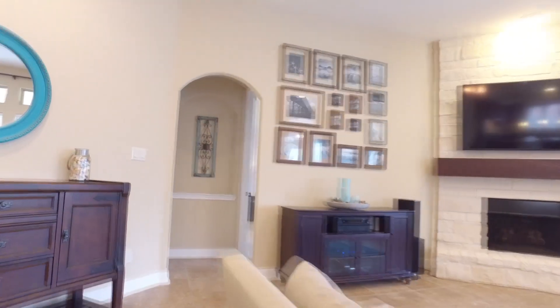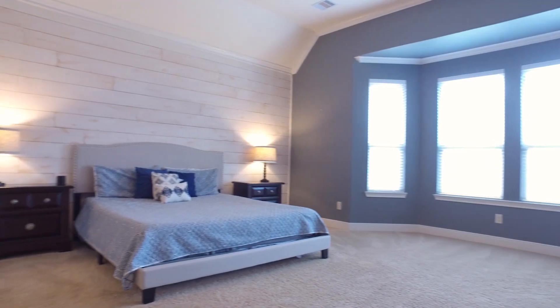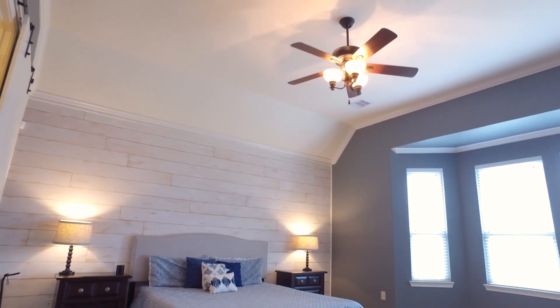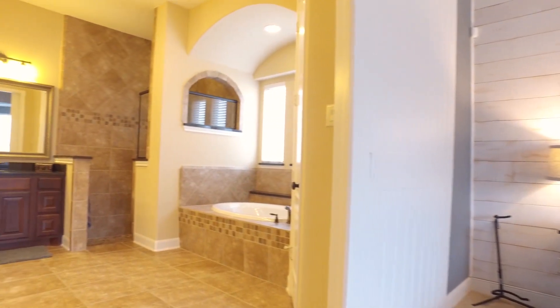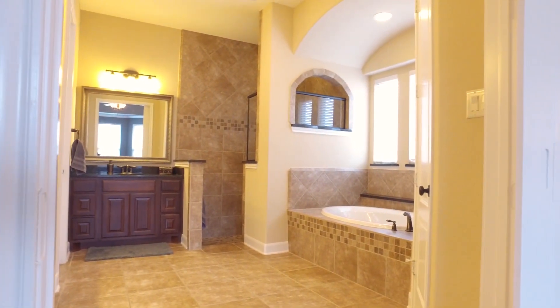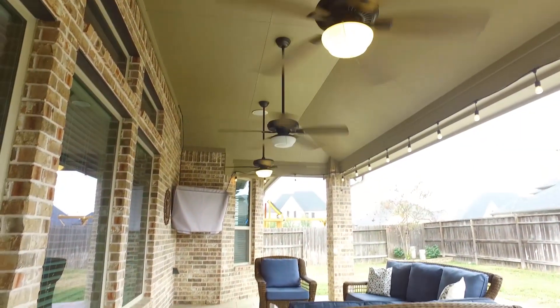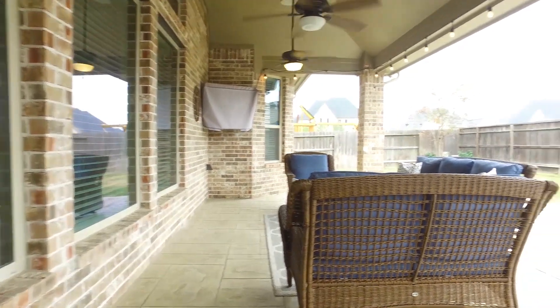Katy, Texas is a great place to live. The master is absolutely huge — look at the accent wall and the tall ceilings. With custom finishes, you'll love staying in this room. The window is amazing and the master bathroom is oversized with a walk-in shower and a large soaking tub, beautiful tile work, plenty of natural light, and a gorgeous patio in the backyard with ceiling fans.